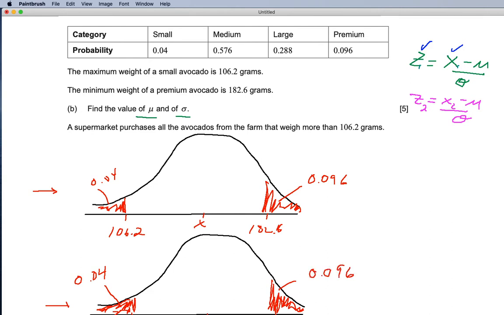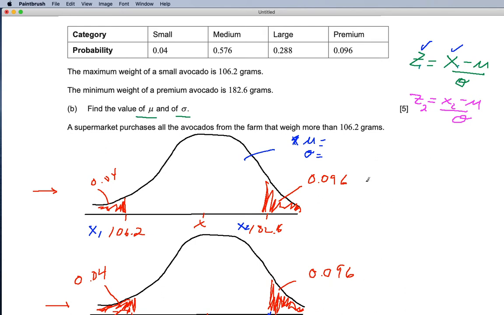So this one is the standard. Remember, these are all my z values. And I know that my mean is 0 on my standard normal distribution curve, and my standard deviation is 1. And of course, on this curve here, there is going to be a mean and a standard deviation, but we don't know what that is yet. Okay, so I'm going to call this x1, I'm going to call this x2, and we have z1, and here this is going to be my z2.